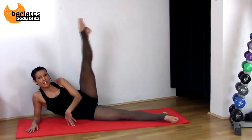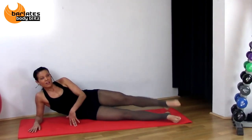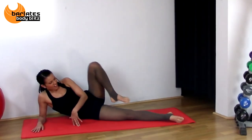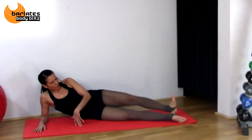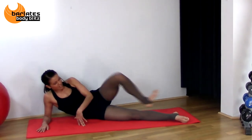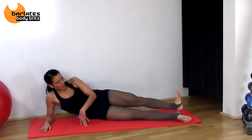We're going to bring a straight leg up, come down, then flex your foot and push away. Point up, down, and flex and push. Point and flex. Don't worry if you get the feet wrong. I know it's a bit of a tongue twister for the legs. And flex. If you want to, you can keep your foot flexed like this the whole time. That's okay as well, just as long as you're pushing away at the bottom.